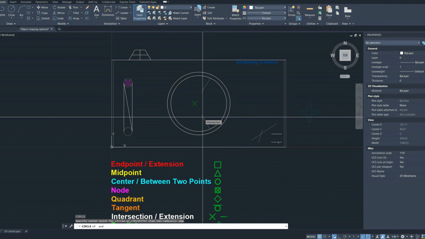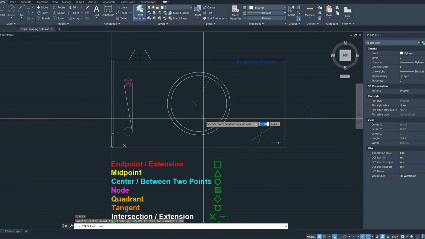And as we hover over this line, you see there's an intersection icon. As I hover my mouse over this line, it's made itself known.